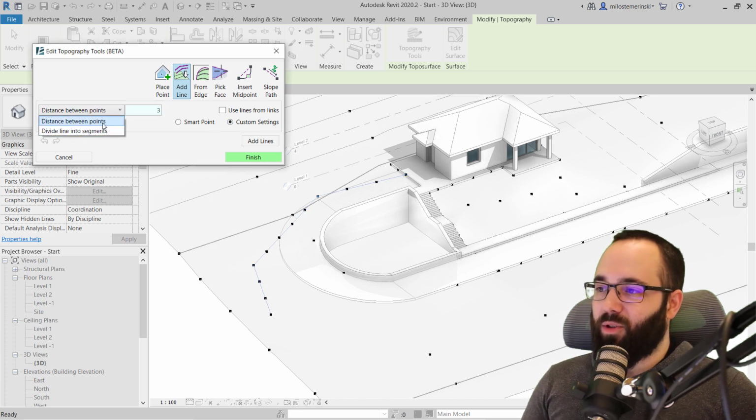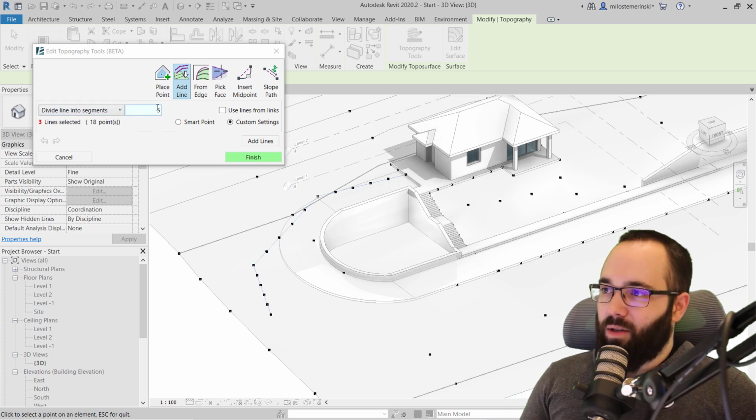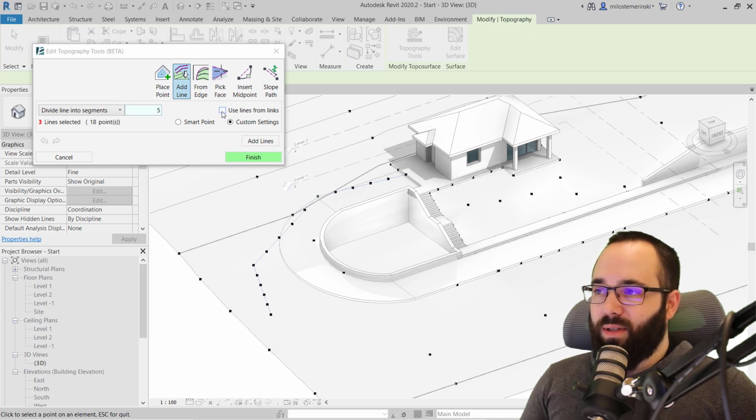You have distance between points, so points at each 3 meters, or you can divide lines into segments, and then each line is divided, in this case, into 5 points. Also here you'll notice that we have an option to use lines from links.